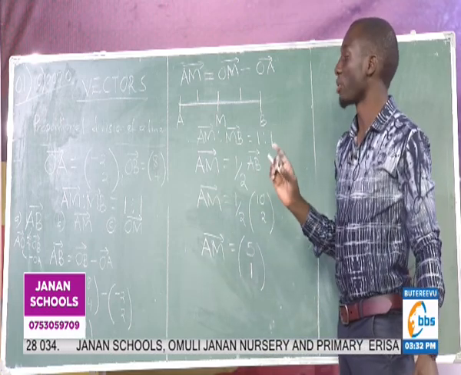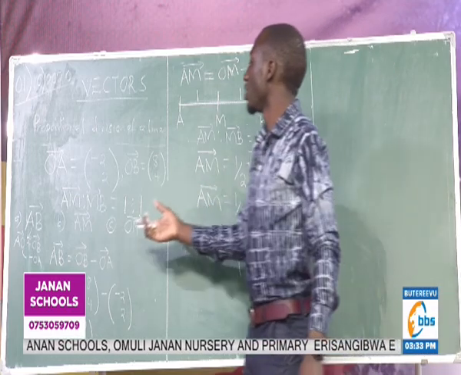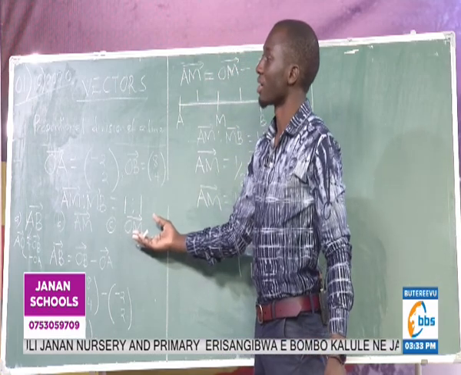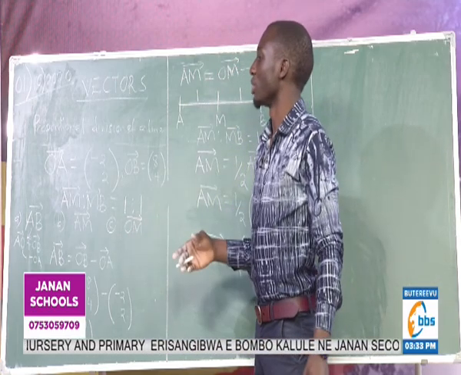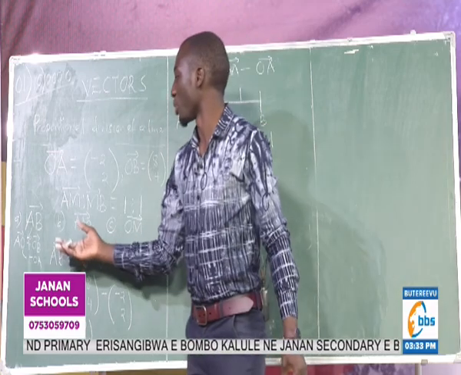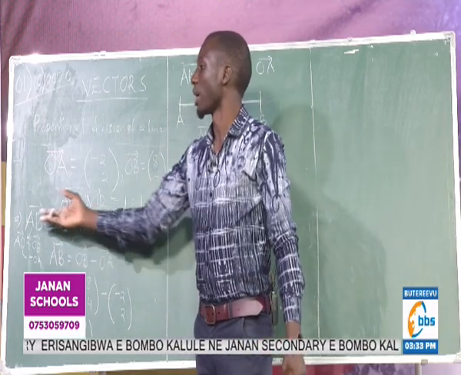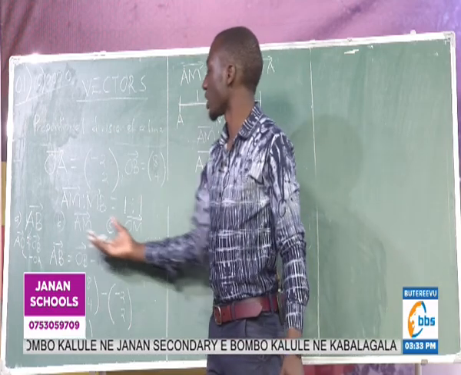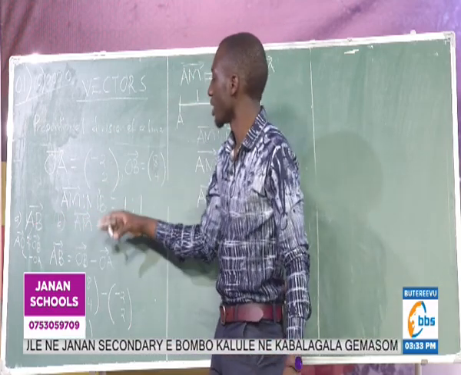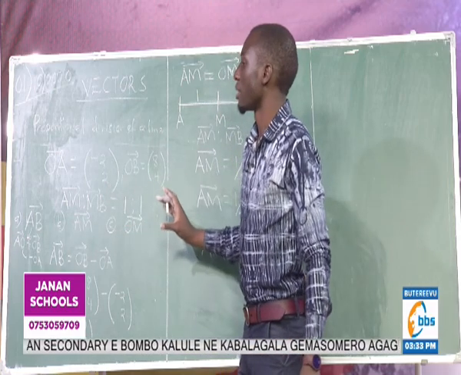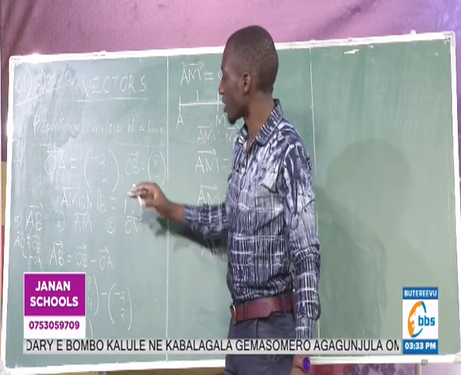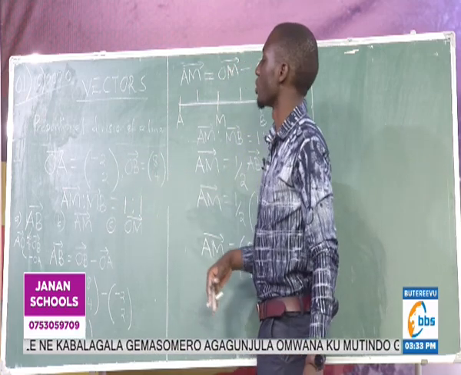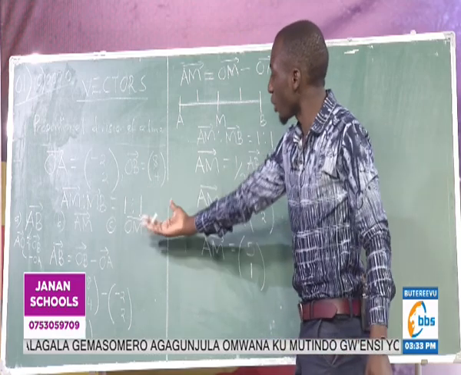I don't expect you to handle vectors, for this case, where you jump from AB, you don't do AM, you go to part C. It will become so hard for you. I don't expect you to just move from nowhere, you do AM without doing AB. So try to move in that order for vectors. Most times you find that when you get the first part, it's going to help you in the second. The way they are arranging them, the order of the questions will be such that the parts you are doing earlier are going to help you in the later numbers. So you have to be so careful here.